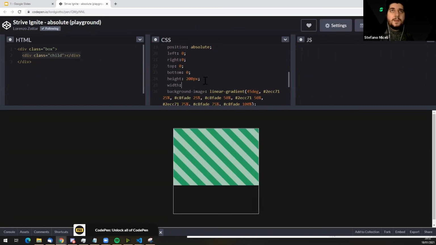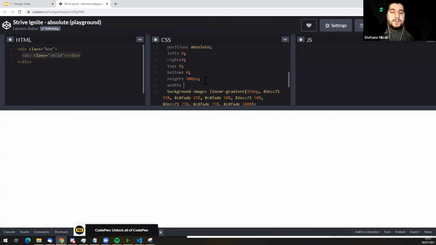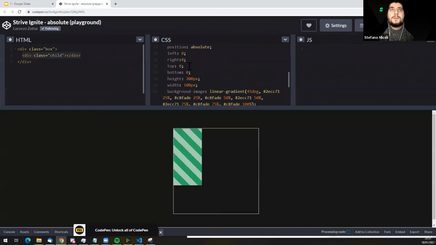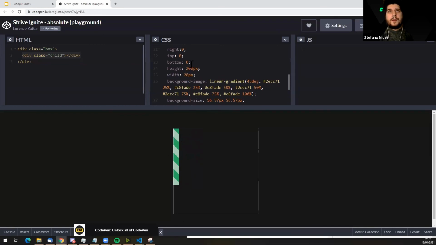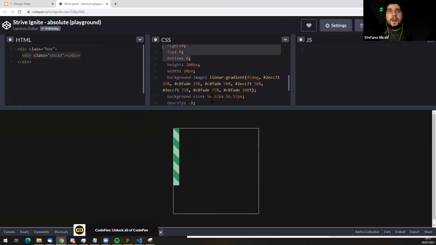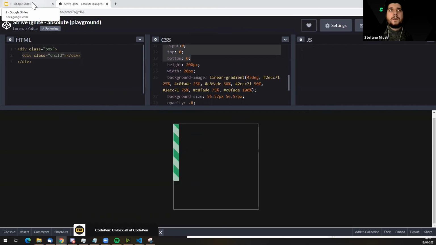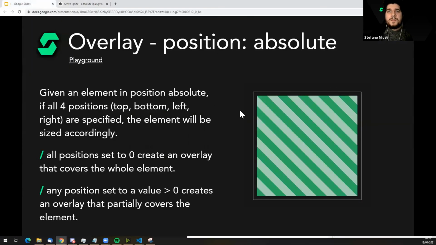So you need to either choose to have dimensions or just use all for positioning in order to spread the whole thing inside of the container, okay? But of course, if you have a particular set of dimensions that is relative to that, okay? But you can achieve many things with that. Just keep that in mind. Always remember to have a position relative to the container, okay?